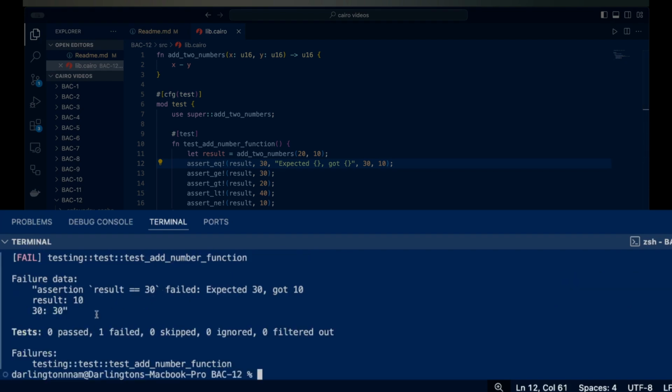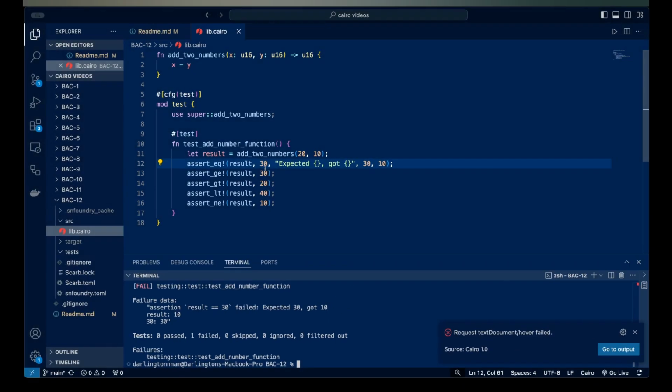All right. So as you can see, this test fails, and you can see this extra error message that helps you better understand why the test is failing. So as you can see, we were expecting 30, which we passed in, but what we got was 10. So these are just very, very simple nuggets you can utilize while writing tests.